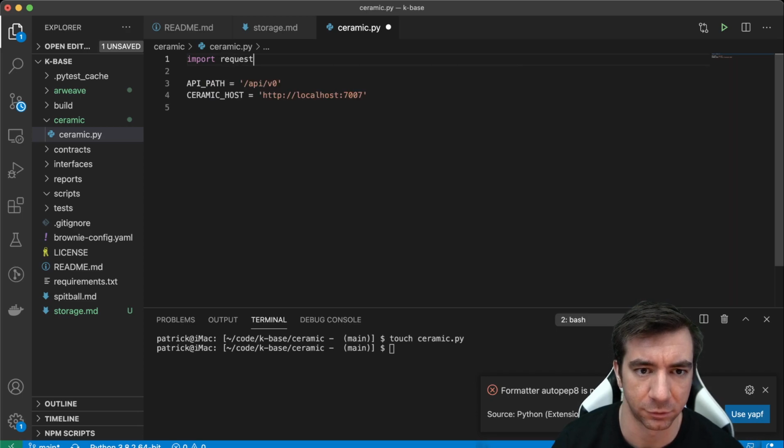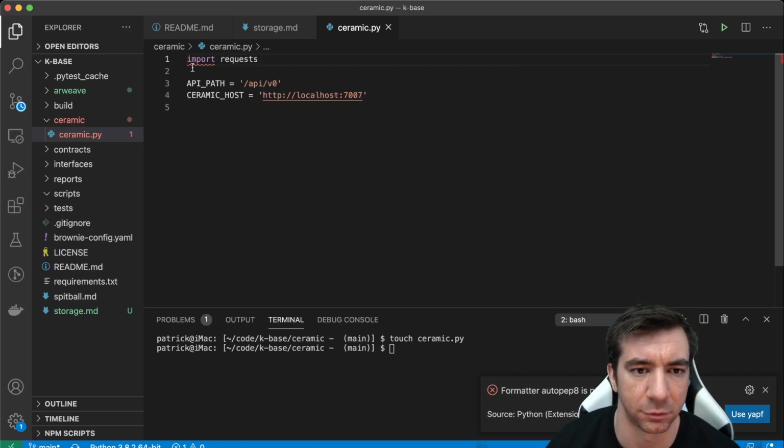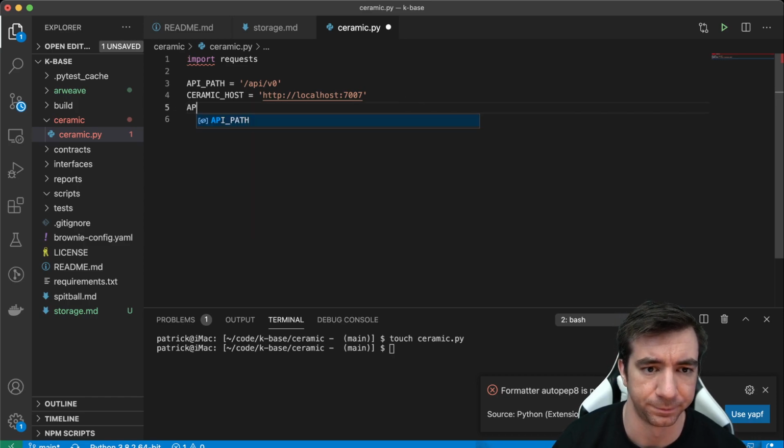import requests. What's wrong? Requests imported but unused. Well, API path, that thing. API path 2.